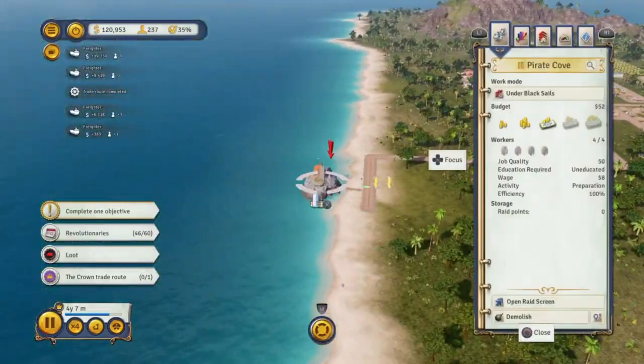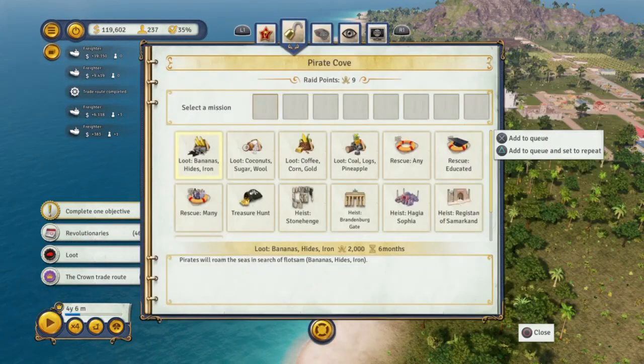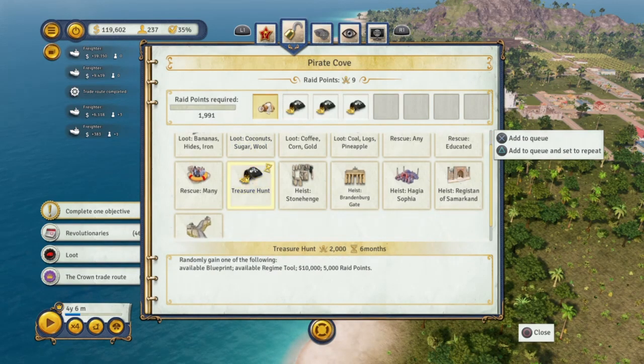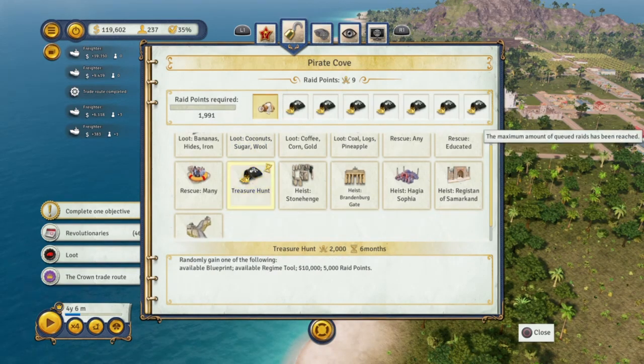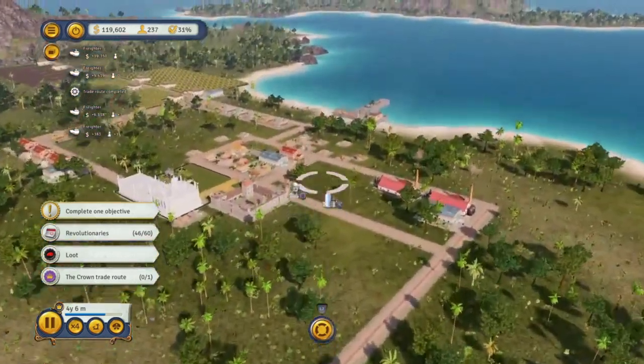Wait. Okay. Okay, open raid screen. The loot, so you want us to loot for... Loot for... okay, just go get coffee, corn and gold. Or coconut sugar, wool. Yes. And the rest is just treasure hunts. Yes, we just want the treasure hunts, guys. Okay.